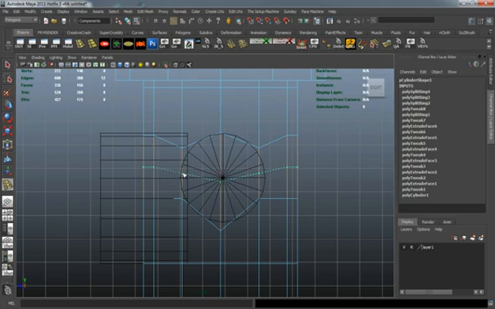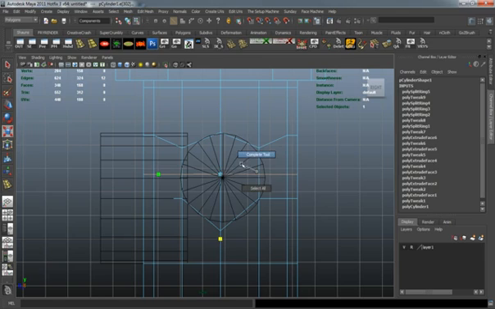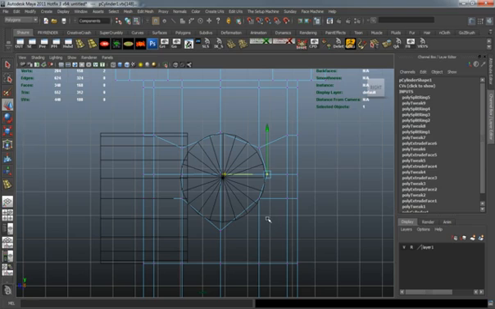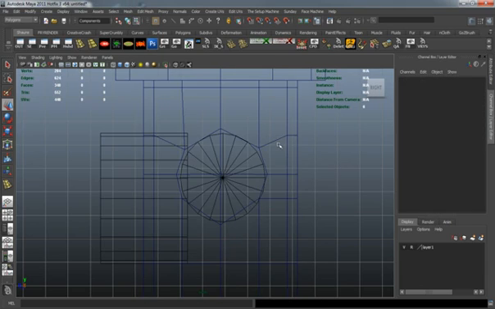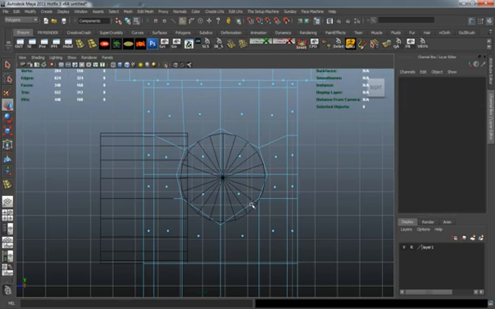And I need to add an edge loop there so that we can match on the sides here. Let's just move these over, and this is going to mirror on the other side too, so it's going to be pretty much the same. I'm just going to try to match the shape here. I'll show you what I mean whenever I go ahead and extrude faces here.